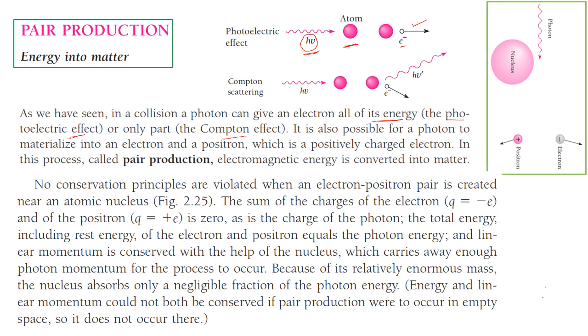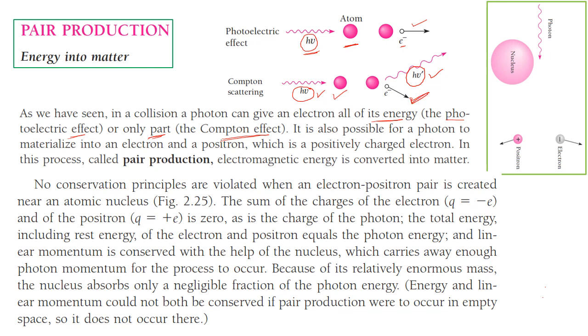Second is the Compton effect. Here in the Compton effect, a photon of certain energy h nu scatters with an atom and transfers only part of its energy to the electron of the system, and the electron comes out from the system, and with the rest of the energy the photon goes off scattered. Because you see that the energy here is h nu prime, and here is h nu, so there is an energy difference, and the difference in the energy is taken away by this electron.